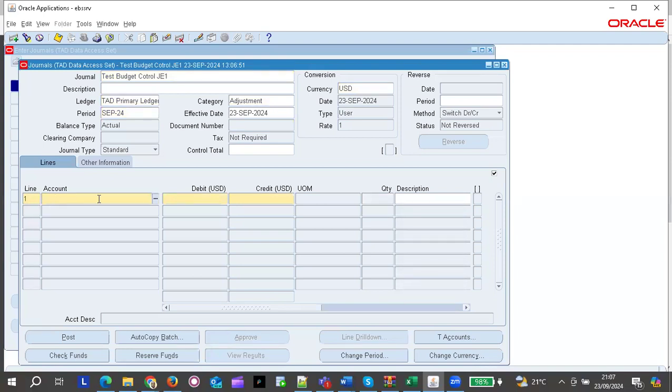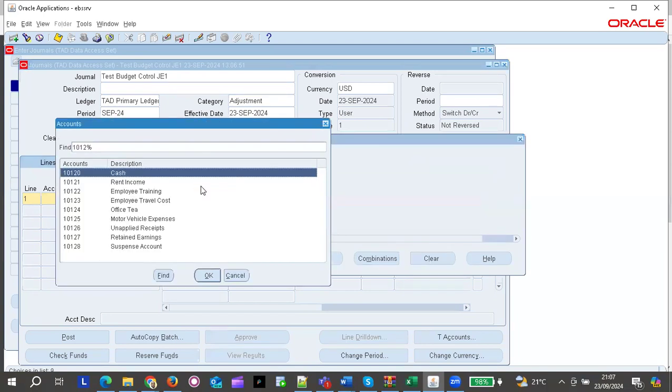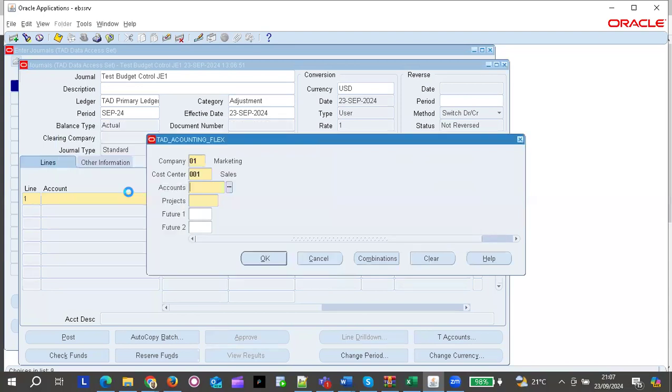Under line 1, we are going to debit one expense account. Cost center is 001, account is any account between 20 and 21, let's say employee training.